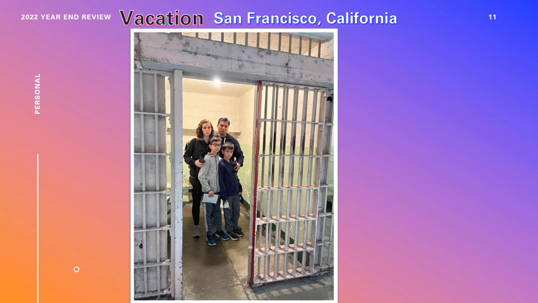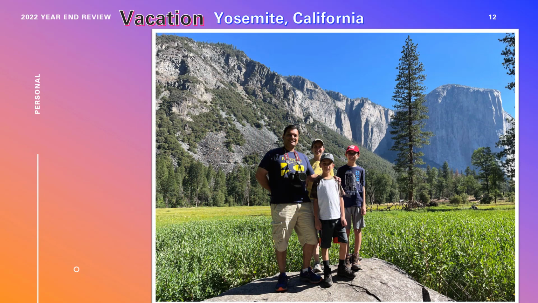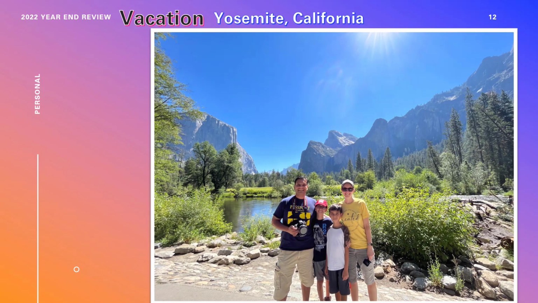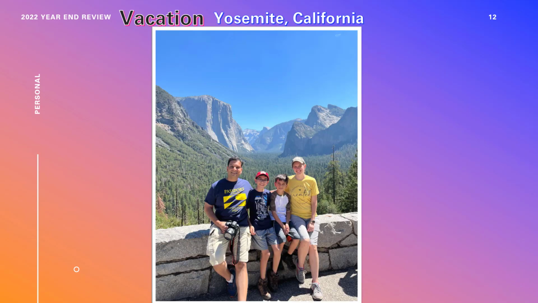After that, we took a break from the city area. We drove 3 hours inland and we went to the Yosemite National Park. And that was an amazing time over there. I personally had so many God moments over there because the scenery was just remarkable. And as you can see, some of these pictures that we've taken over there are just so breathtaking. Amazing time that we had over there.